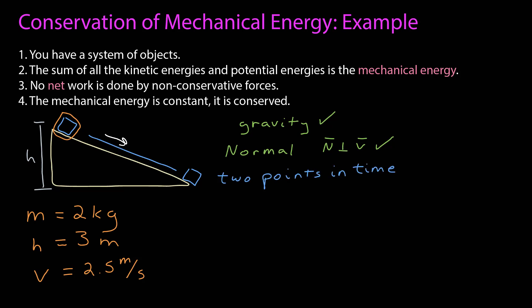So if I can conserve energy, I want to identify two points in time. Well that's pretty easy enough. The first point is going to be when it starts, and the final point is when it reaches the ground. That's when I want to know the speed. Next I need to establish a coordinate system. I decided to put the zero of my coordinate system here at the ground, and I have a positive x up.